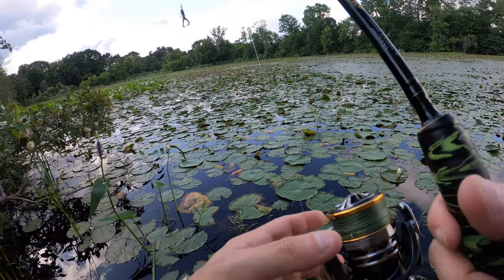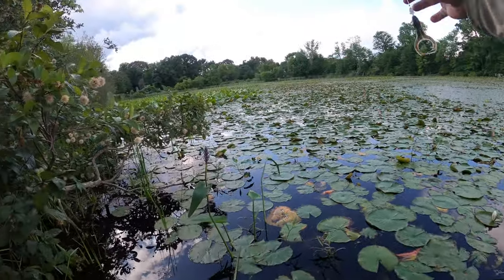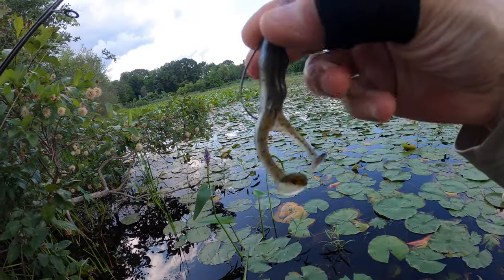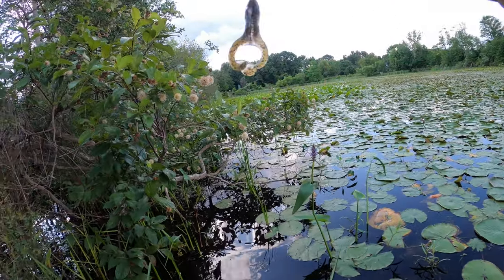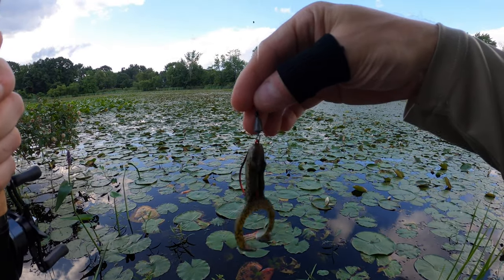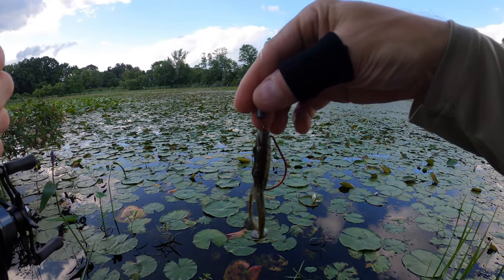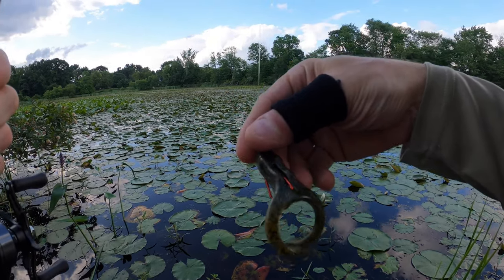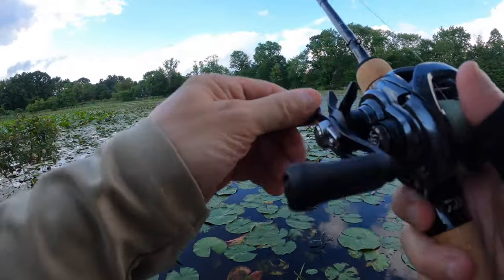I'm gonna have to hook up my bait caster and try that. I'm gonna use a bullet weight and weigh it down a little bit. The problem is with these - they're so soft they keep undoing from the hook and fall off. That's the problem: they're good because they're soft but that's also the bad part. I got the bait caster set up, I have a little bullet weight. I'm using a heavier mat hook, braided, a little thicker - good for bait casters. Made for braids so it's thicker and stronger, and I'll cast a little further.